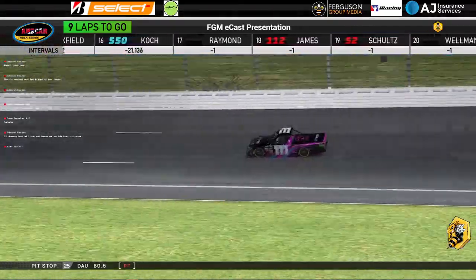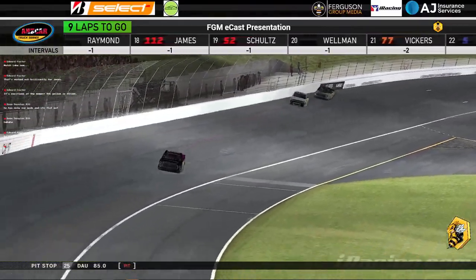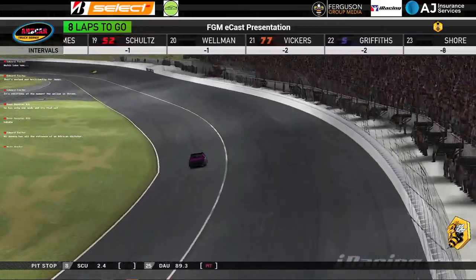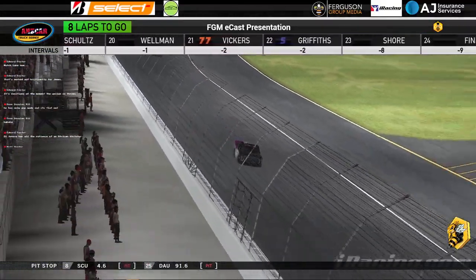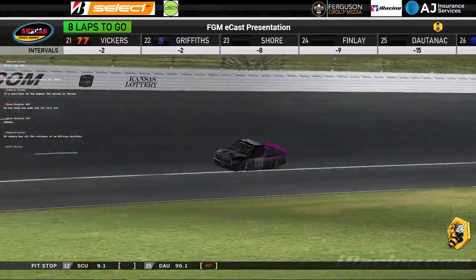If people need to pit, then this is going to really throw a spanner in the works for a lot of drivers, as Ryan Jones is coming in. Ryan Jones, I think, may be coming in. Nope, Scurlock is coming in, though. Ryan Jones just eased off the accelerator there. It almost looked like he was pitting in, but Scurlock is pitting in now. So we've got drivers coming into pit lane. This is going to be an interesting finish. It's definitely not over yet.